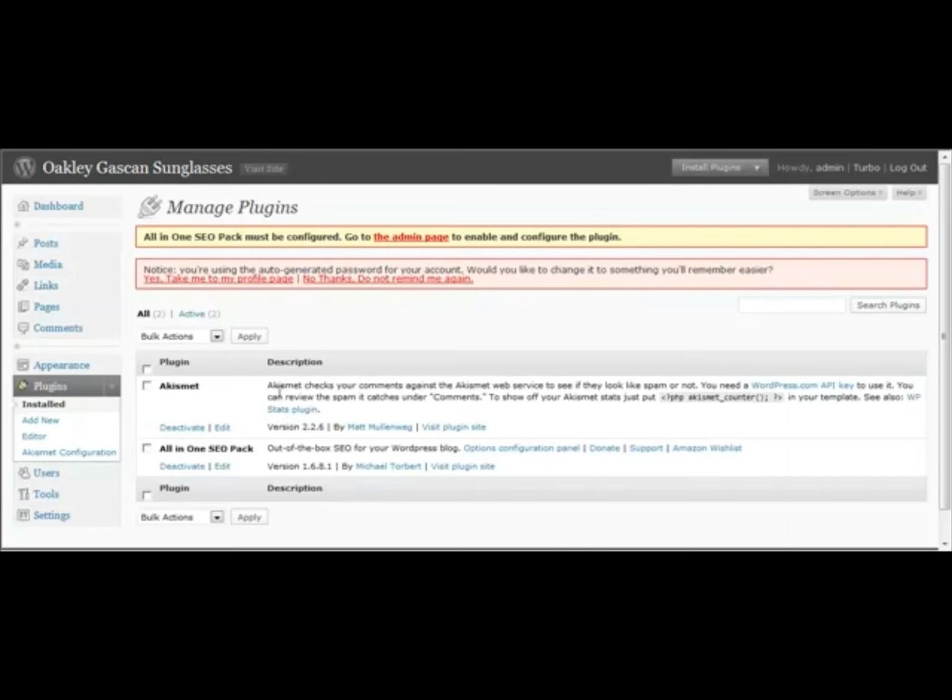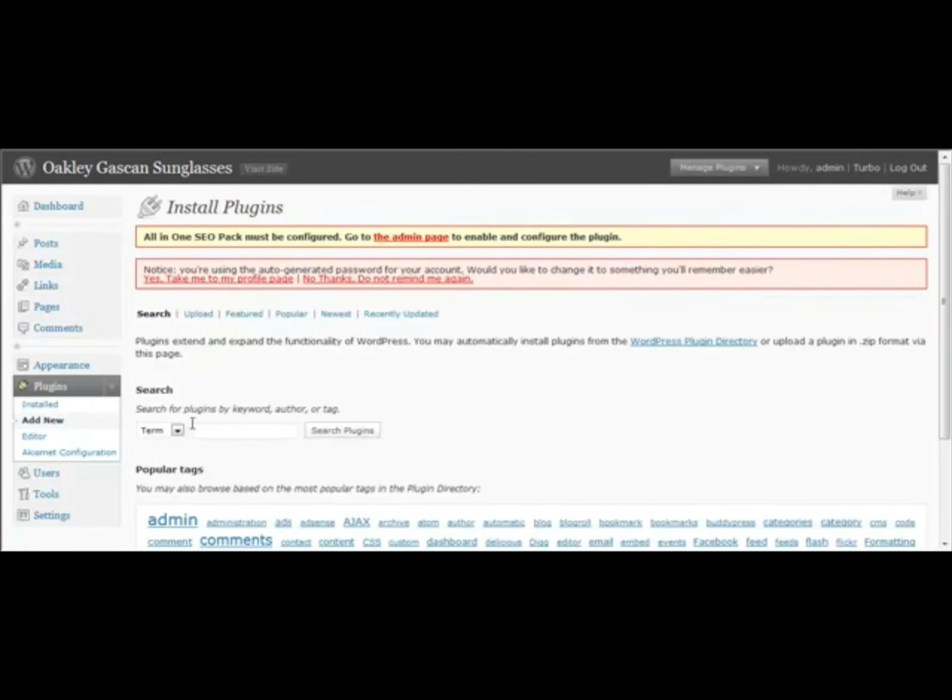So all-in-one SEO, Akismet, and the other couple plugins that I recommend you use are the following. Just go to Plugins, choose Add New, and then go ahead and choose Social Bookmarker.